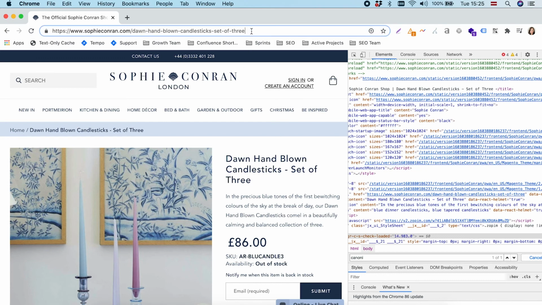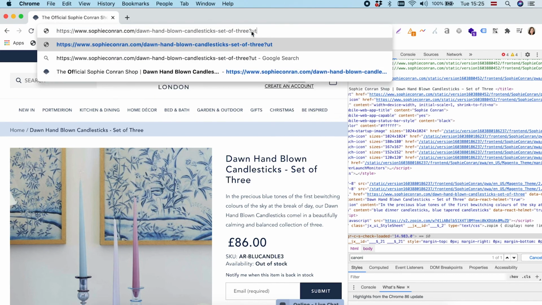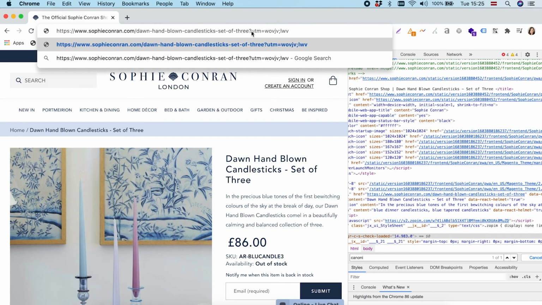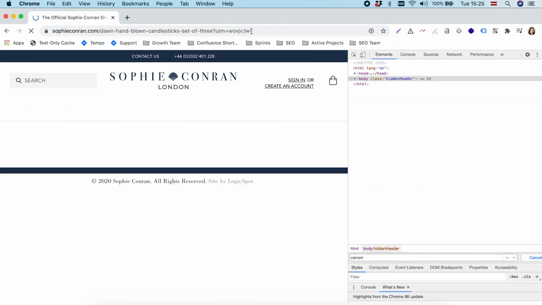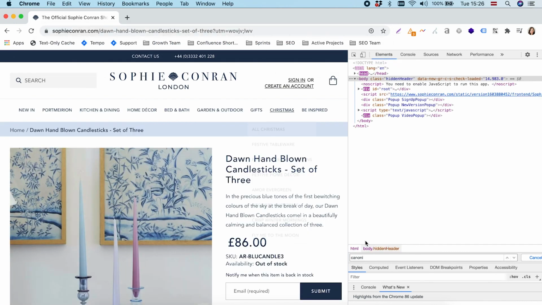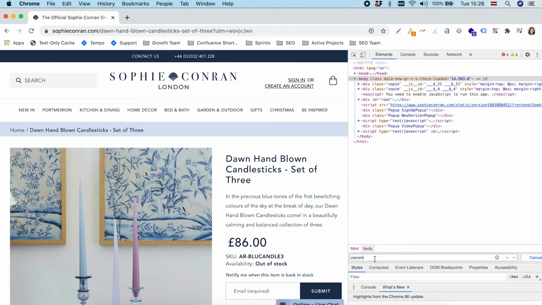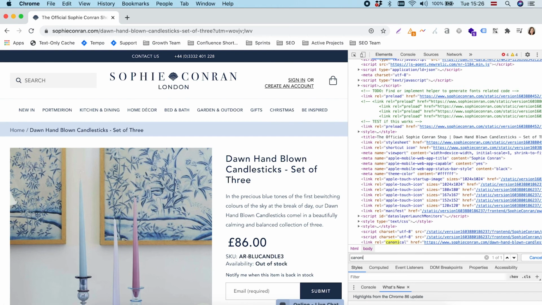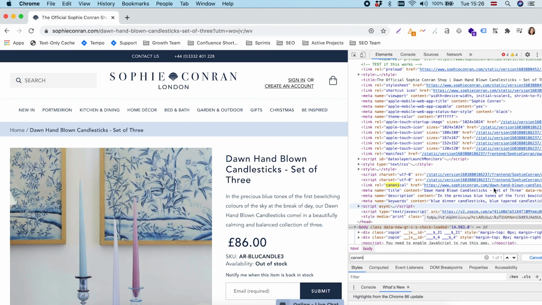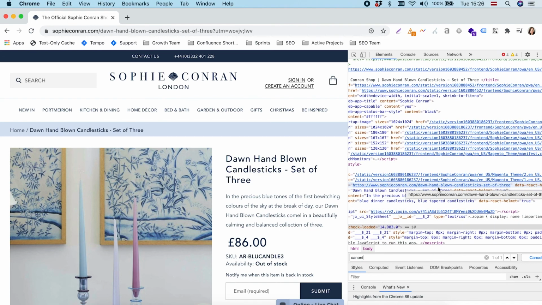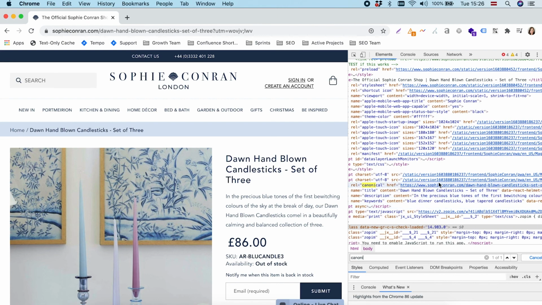And if we add, for example, UTM parameter, it will be a random one. So just random characters, but to show the idea that in this case, still we have same URL marked as canonical.